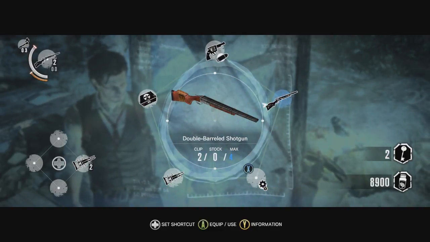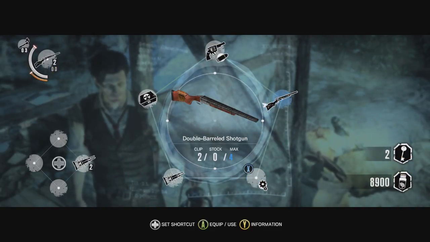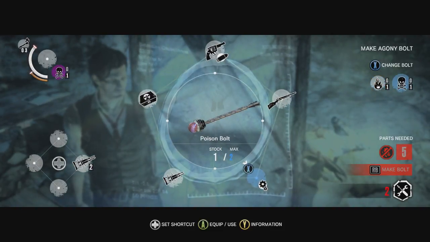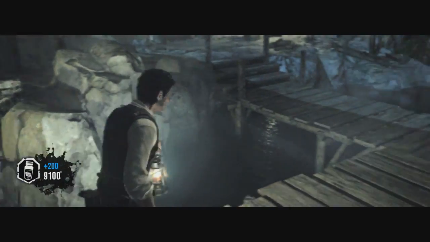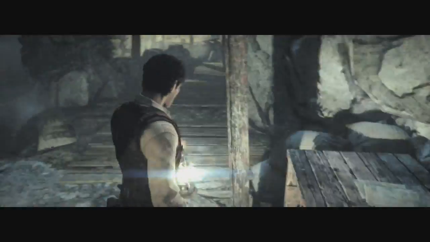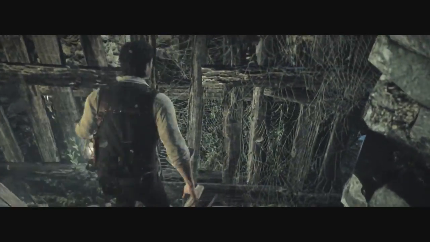But I guess it can help you on AKUMU difficulty, because you have it straight from the beginning of Chapter 3. Only two rounds for it though. And you also get the incendiary bolt and the poison bolt. But unfortunately we can't use it yet because we don't actually have the Agony Crossbow. But we will be getting the Agony Crossbow here in Chapter 3, as well as the regular shotgun. So by the time we complete Chapter 3, we're going to be in a much better position to take care of the enemies in later chapters, okay? We're going to be a bit more well equipped, which is good.